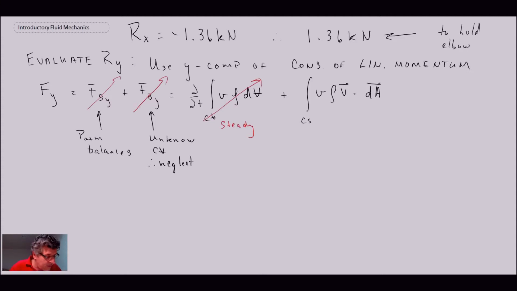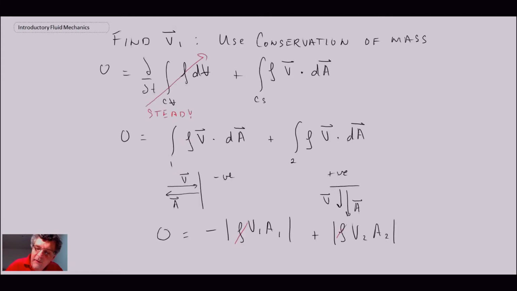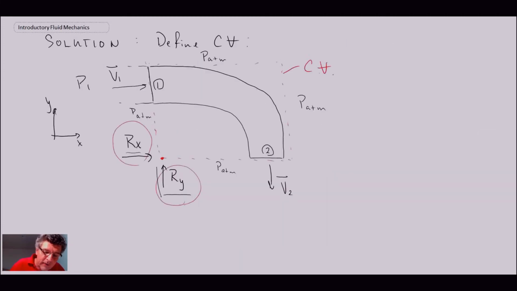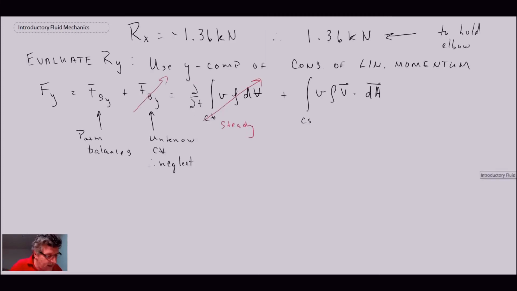And with that, what we're left with on the left-hand side, oops, sorry, I was a little too quick here. That is there, but the pressure force balances, but we still have the reaction force. If we look at our free body diagram, right here, we still need to account for the reaction force. So I shouldn't have thrown that out so quickly. And what we're left with on the left-hand side is going to be Ry, but you'll notice there's no pressure term there. And then that is going to be equal to an integral across control surface 2.